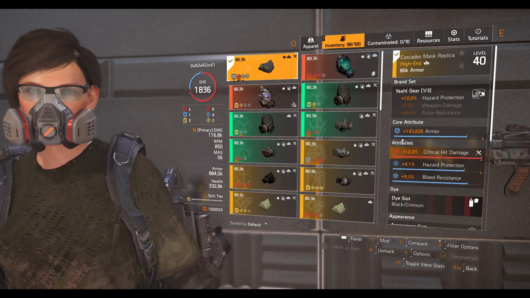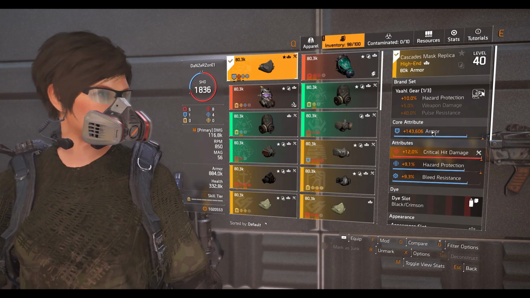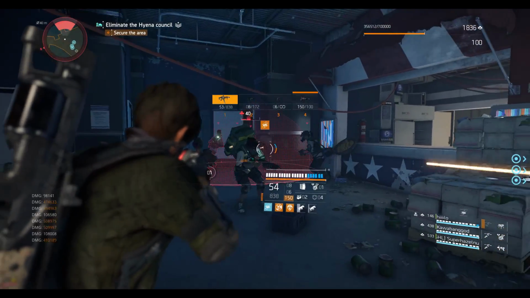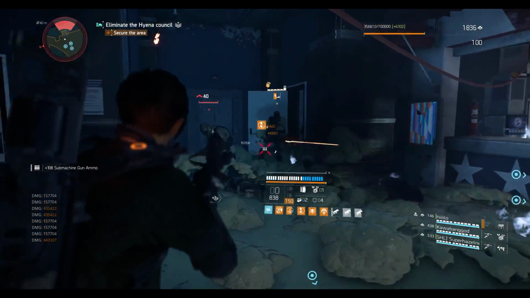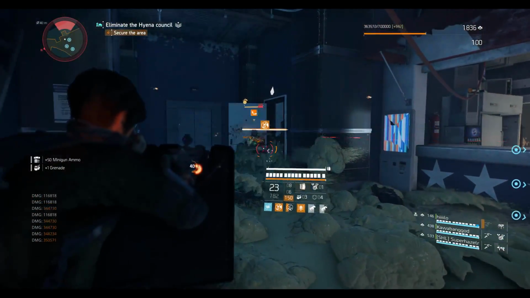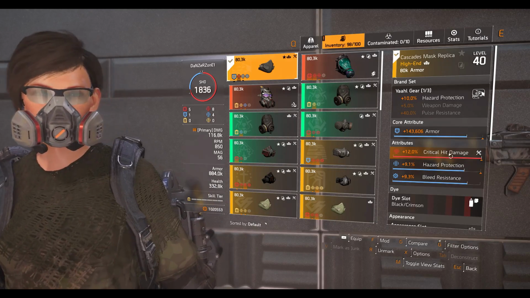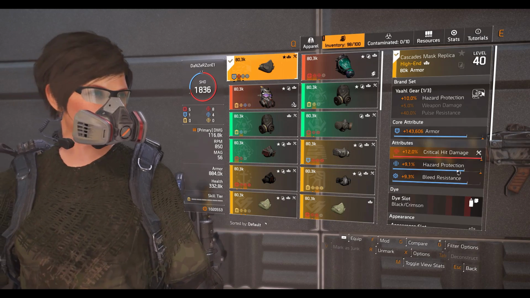I got that armor. This is the only piece in this build which has an armor roll. Otherwise everything has weapon damage. So it's a DPS build. Don't get it wrong. Don't think of this as a compromised DPS, more like a hazard protection build. No, it's crazy damage. All right, DPS is right there. So it is a DPS build, but it has bleed resistance. So I have this critical hit damage attribute here, and hazard protection 9.1 and a bleed resistance mod.